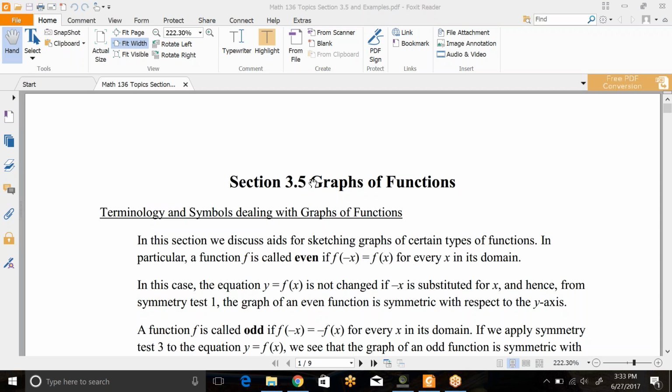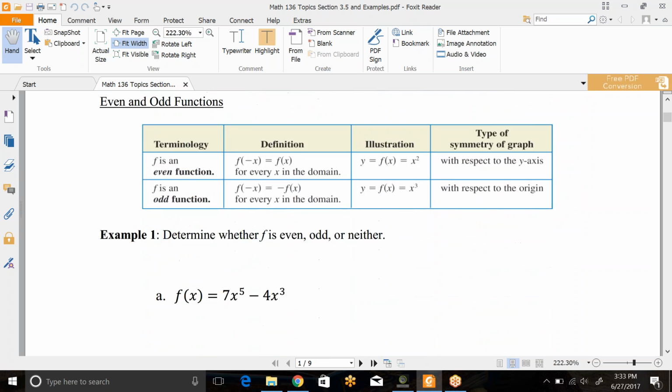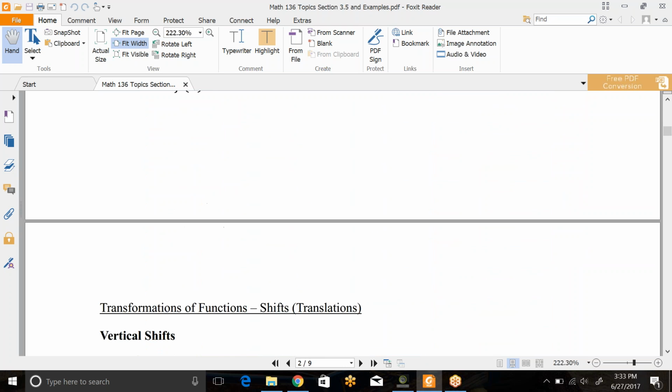Okay, this is the follow-up notes to what we started in class today, section 3.5, graphing with transformations of functions, even and odd functions. I'm going to do a separate video for even and odd functions since that's not on the exam, and I will title it even and odd functions just so you know that's what it is, because we want to focus mainly on what you need to know for Thursday's class. So we'll come back to the even and odd in the separate video.